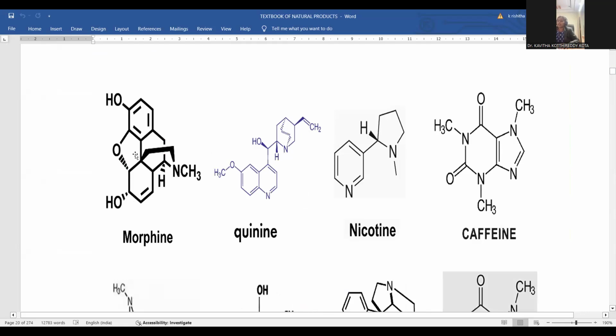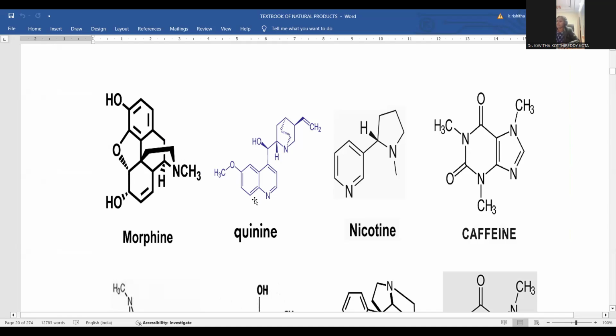Morphine is the familiar example. We already know about this one, where you can observe the phenanthrene skeleton, and here is the essential element nitrogen. The nitrogen is methylated, and two free hydroxyl groups are located on these ring systems, and here is an ether linkage we can observe. A five-membered saturated furan ring will be there. This is entirely designated as morphine, which is an analgesic agent.